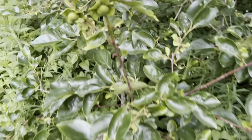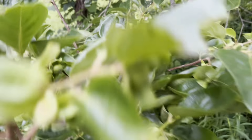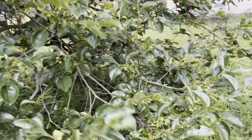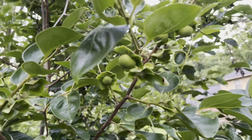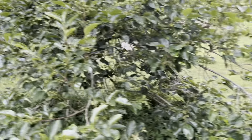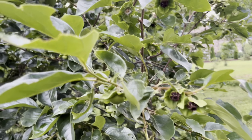So all of this fruit that you see, when I say tons of it, she produces like crazy every year. She gives me 5-gallon buckets, plural, of fruit every year. And I think with just these few branches she's got left, she's trying to make up for the branches that she lost, because these branches are loaded. Loaded.